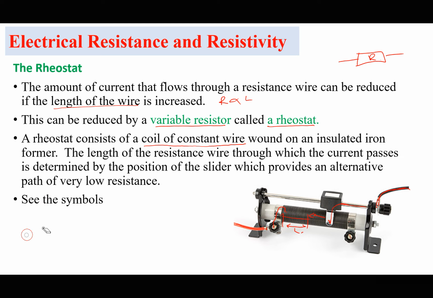Now, of course, I always see my students in a class when they are connecting a rheostat in a circuit, they end up putting terminals here and here, and they connect the circuit here. Here you have fixed it, and the rheostat is not doing its work. It can't change its resistance because this wire, which is wound onto the soft former, is of the same length if you connect to this point and this point.